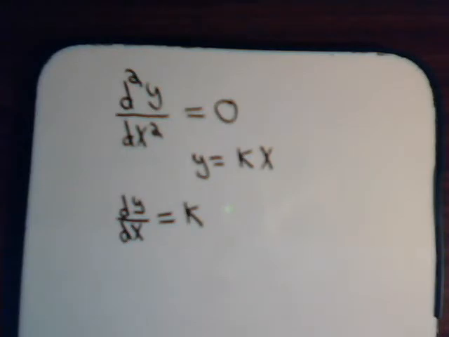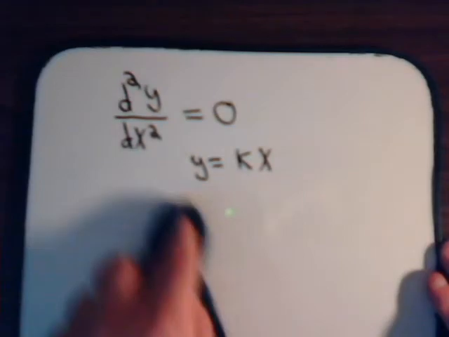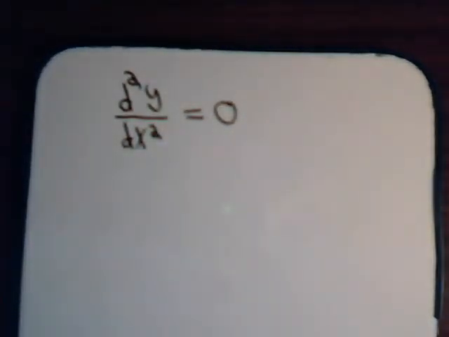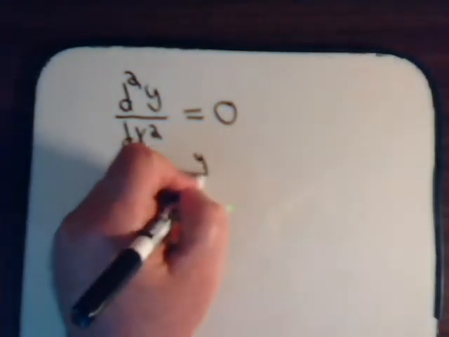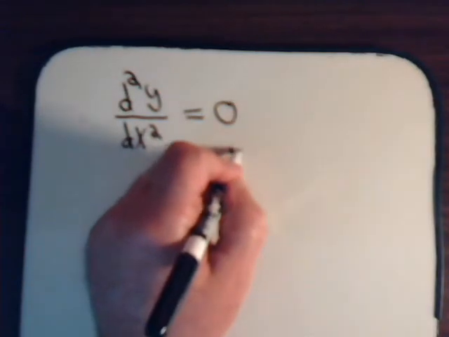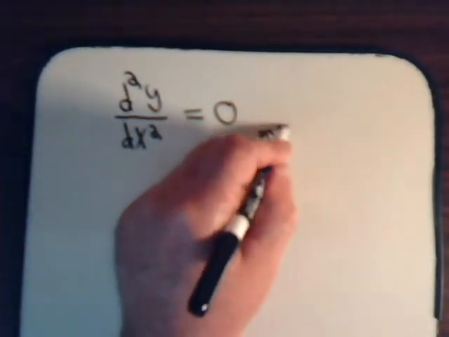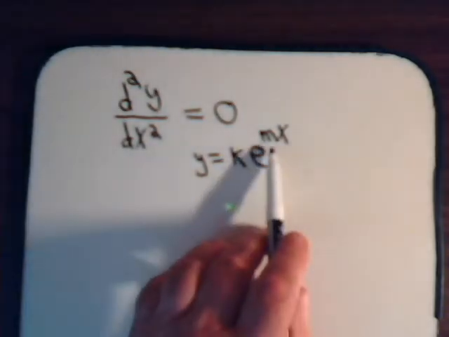But let's consider this using the concept of the auxiliary equation, and even saying, considering that in general, a solution is y equals some constant times e to the mx, and determine what m is.